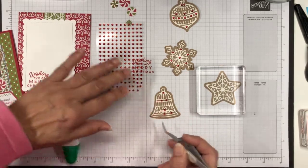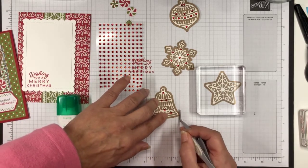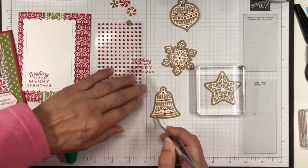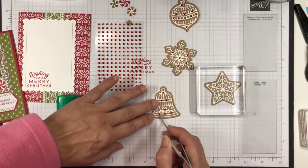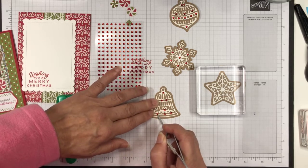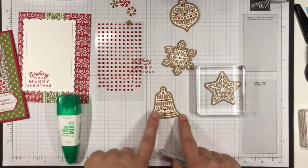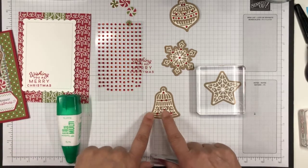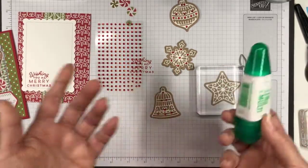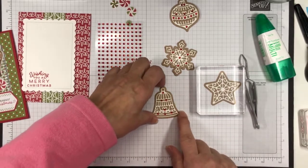That's not very helpful. And so that's why I wanted to demonstrate both of these ways that you could do it, because I was really surprised at how well, you saw how easy it was to put the glue on the back of the star, and that's not even with the fine tip glue thing. If you've got a fine tip glue thing, instead of just the fat liquid glue, you could use that too.